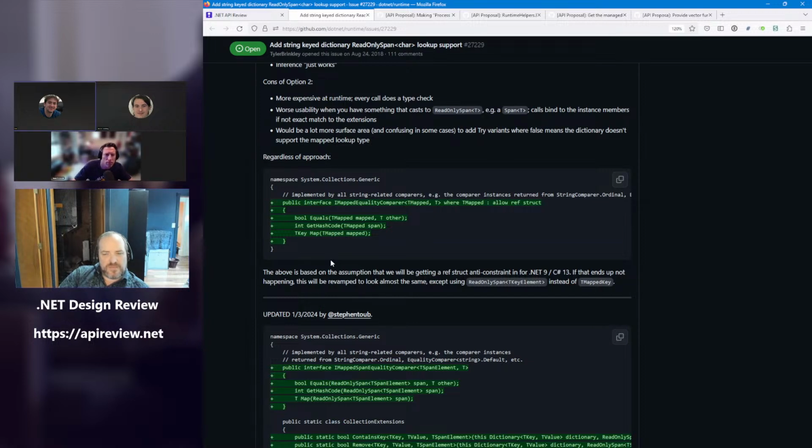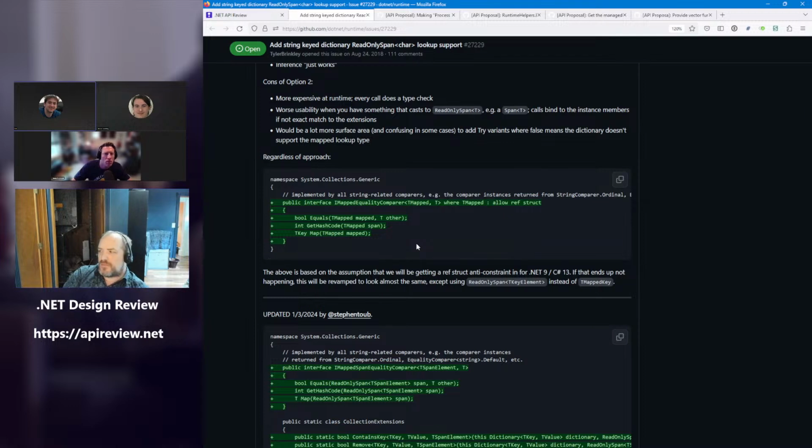And then try would return false if it couldn't cast, and the non-try would throw if it couldn't cast. So comparer as the specified interface type, throw or not, and then now this does all the work. Right, and equals and get hash code here are what you would expect.